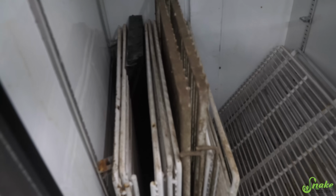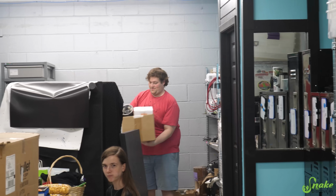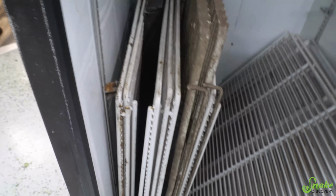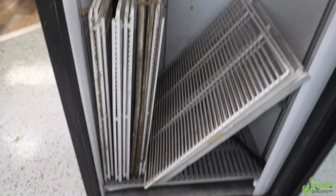Ew, look at these old shelves. Ed, where did we get this? My old Union Hall. Oh, this is from the Ford Union Hall? Nice, okay. Well, I guess we're gonna clean all these shelves. Ed already took out some of the workings down there, like the refrigeration part. Yeah, the whole part that makes it cold.